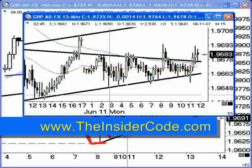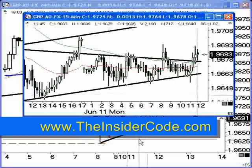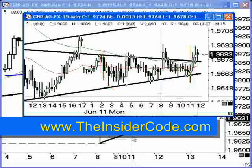The sellers come back in, and look at this. They try and push the market down, but look at what happened on a closing basis. It's actually a little bit higher. It's certainly higher than this low. So on the spike, they could not push the market lower. On a close, they could not push the market lower. And remember, all of this activity in these 4-hour bars is happening right here in these 8 hours. Okay? So again, the 4-hour bar helps you to really focus on what's going on. And what's going on is they can't push the market down. There's support there.